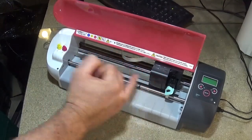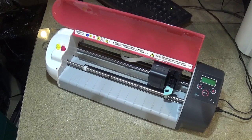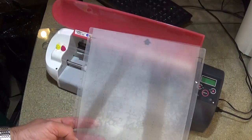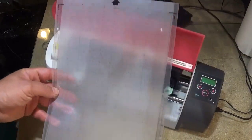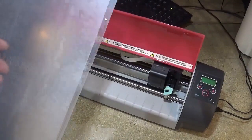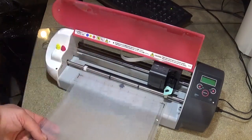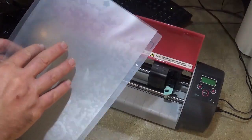This black bit here, that does slide up and down as it cuts. What else you also need with this is the cutting mat, which is one of these things here. So you can see it's got an arrow on the top and it's got a grid. If I turn it around you might be able to see it a little bit better. There is a cover over the top because it's sticky, and you then take your vinyl, that then sticks onto that. You then feed that into the machine, it takes it in, and because the vinyl is stuck onto that it holds it in place.